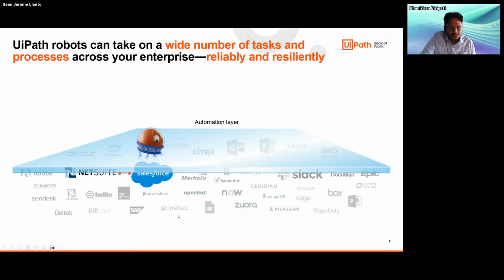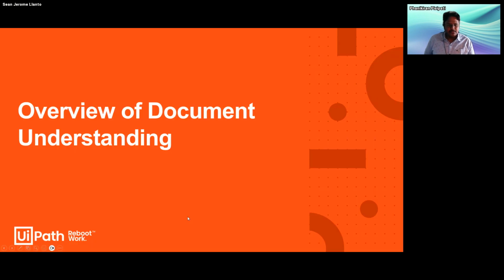And this is just a very quick view of some of the integrations that UiPath has. And it's more than that. This keeps on growing and growing. So we're able to work through the automation layer, through user interface, and natively integrate with these products at the back end. Just, so this is supposed to be AI Center, so apologies for this.